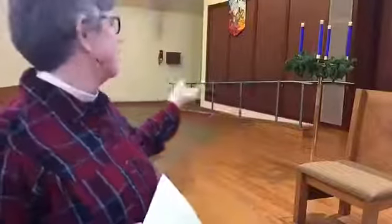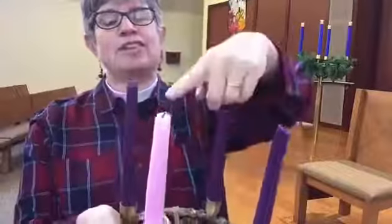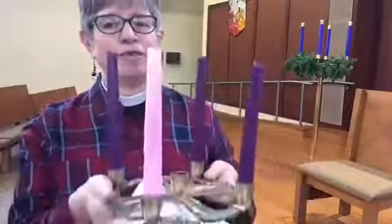We prepare to celebrate Advent here at St. Martha's. Behind me, you can see our Advent wreath here at the church. You can see that the candles are blue. I have my own personal Advent wreath here, and you can see that the colors here are 3 purple candles and a rose candle. In the church, we say rose and not pink. We'll talk about this in a second.